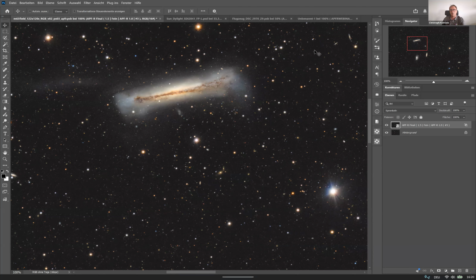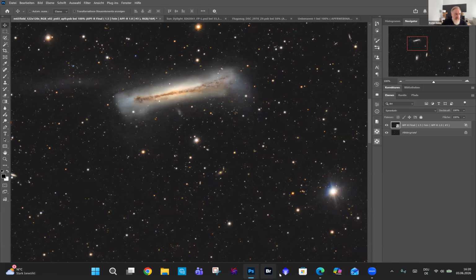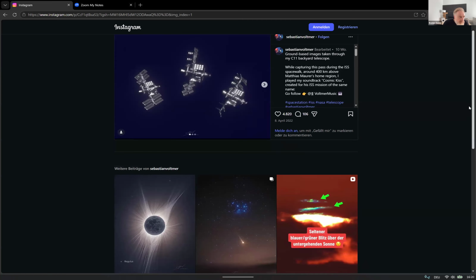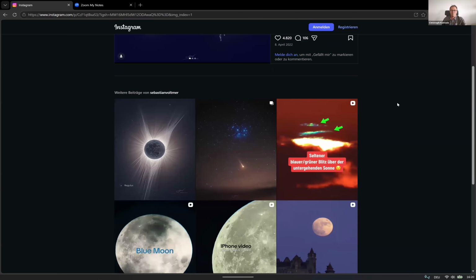Okay, so far. Maybe before, now that we started with astrophotography and before coming to the daylight image, maybe we can look at something in the middle. I think Sebastian has also posted a photo of the corona there. Yes, this one.